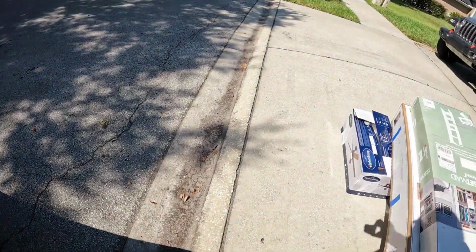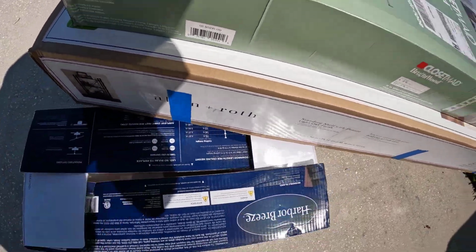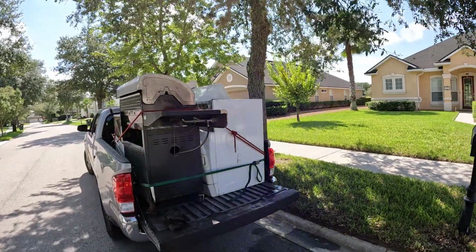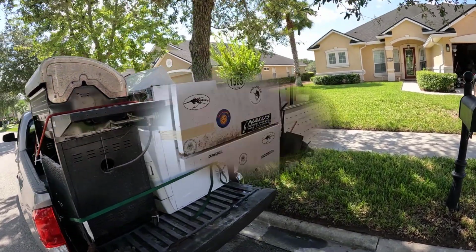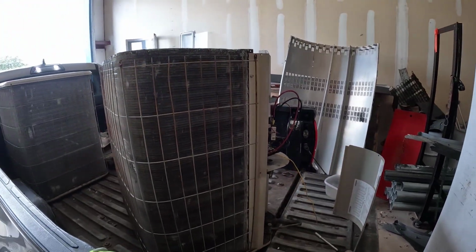And let's see, there was a fan box here. Are there any piece parts? Nah, it's empty. Okay, we got the grill in there too. We had to do a little surgery, but we got the grill in there too. Very nice. Big ugly fridge. Very nice ACs.